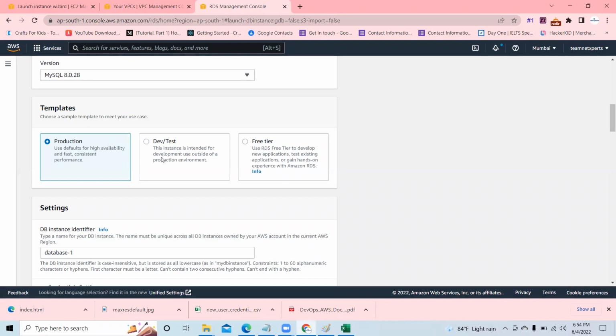Don't choose any of these. Go for free trial for testing purposes. For production, choose one of the others. For dev and testing, especially for QA, go for this one. Let me choose free trial, guys. For testing purposes, this is the ideal option.